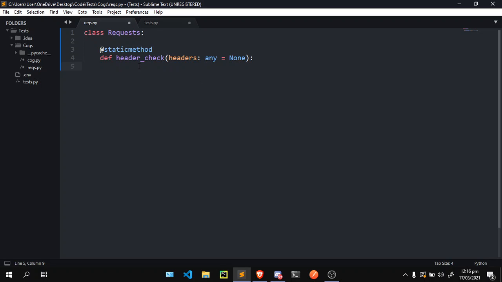Instead of doing all of the checks in one function, you can create a separate function to handle your checks, and whatever it returns is what you use. That's how I've done it before for this type of stuff, and it works fine. So we're going to do if header equals headers, and else header equals, oh, we need to add an s to this. Okay.